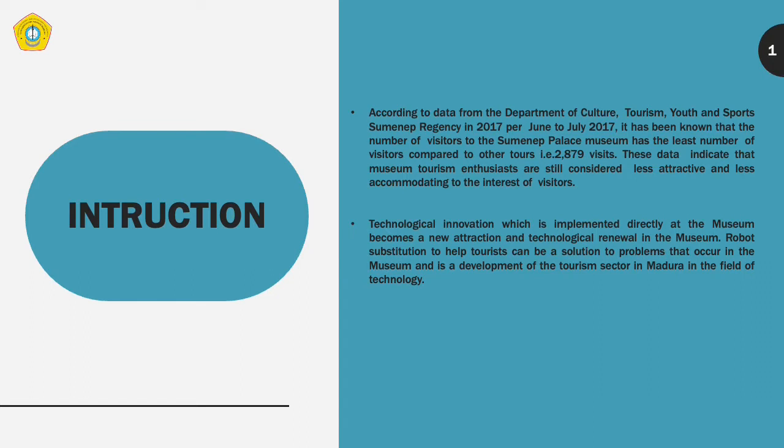Technological innovation, which is implemented directly at the museum, becomes a new attraction and technological renewal in the museum. A robot substitute to help tourists can be a solution to problems that occur in the museum, in the development of the tourism sector in Madura in the field of technology.